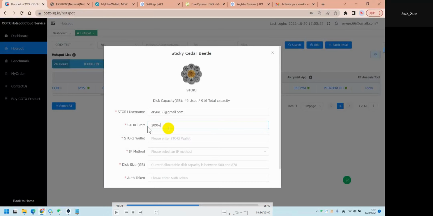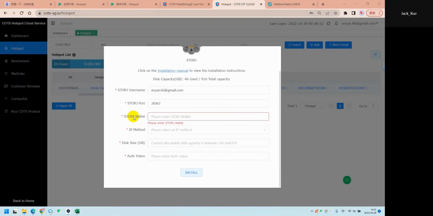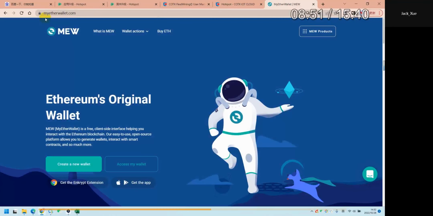That's the Storj port. And the next one is the Storj wallet address. So we need to set up an e-wallet to collect the Storj mining reward. So you just open a web browser page and access this link, myetherwallet.com.